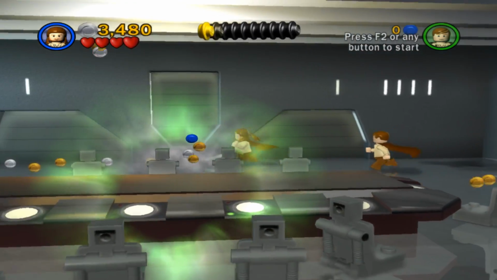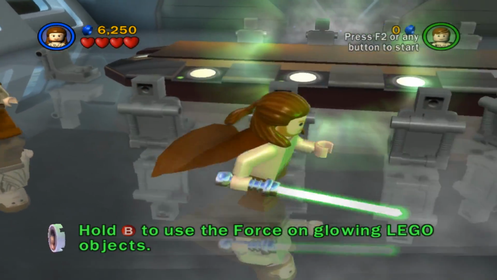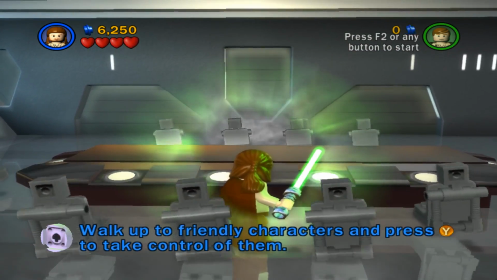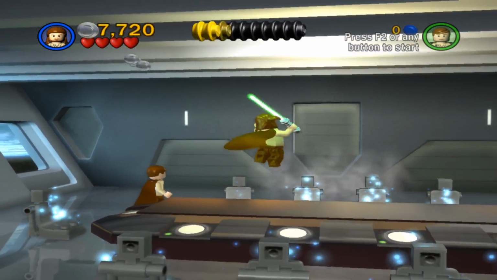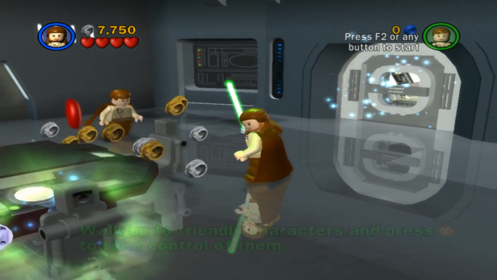All right, what's over here? Anything over here? Nope. Okay, and then we're going to use the Force. There's that cantina song. Nice. All right, come over here. And these little things that we're picking up are called studs. I know some people have played these games before, but for those that do not know, these things are called studs, and I'm about to make some more pop out. Yep, there they are.